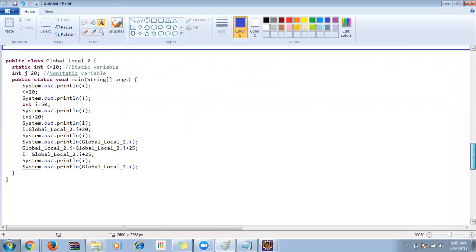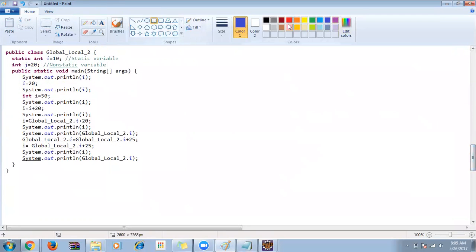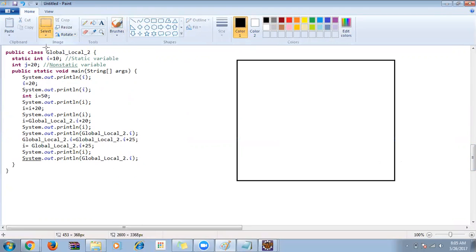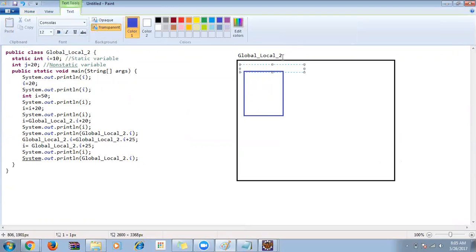When I execute this program, we'll see how the execution happens. As usual, when we execute the program, we'll have a memory location. The memory location name will be my class name. Then here we'll have the static pool. Always the first memory location created is my static pool.